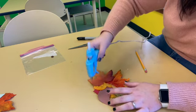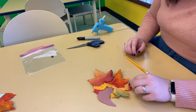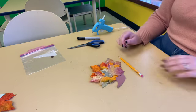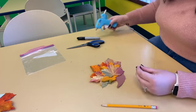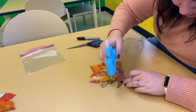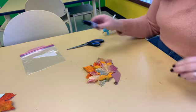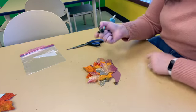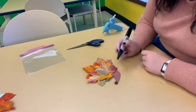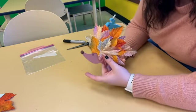Now that I have all my leaves laid out, I'm just going to add a few little dabs of hot glue to the back to make sure it is all secure. If you're using regular glue, go in and try to fill it in and let it dry a little bit. Now you're going to take your button — the button is going to be its nose. Put a tiny bit of hot glue, set the button on there and wait for that to dry. Now that the button is dry, I'm going to take a black Sharpie marker and just draw a little eyeball. And that's it — you have the cutest little leaf hedgehog!